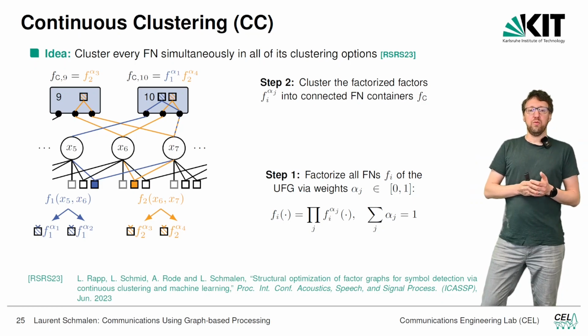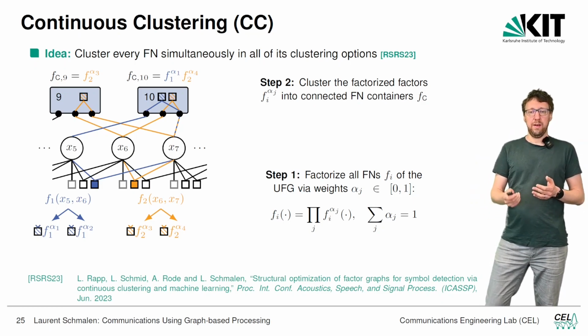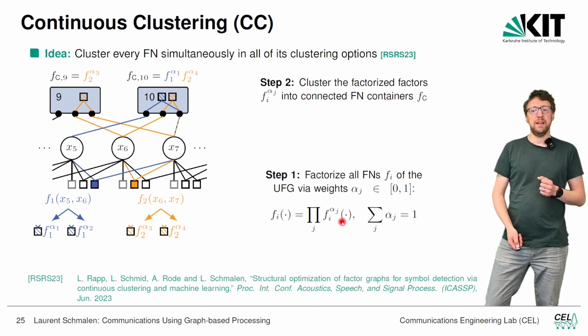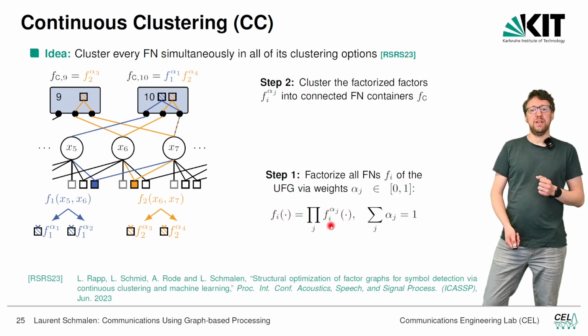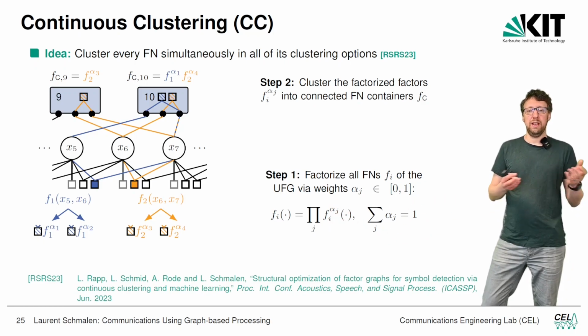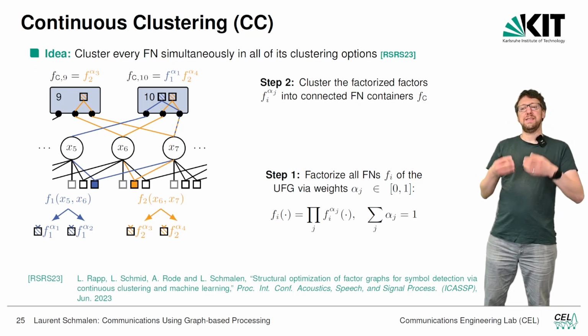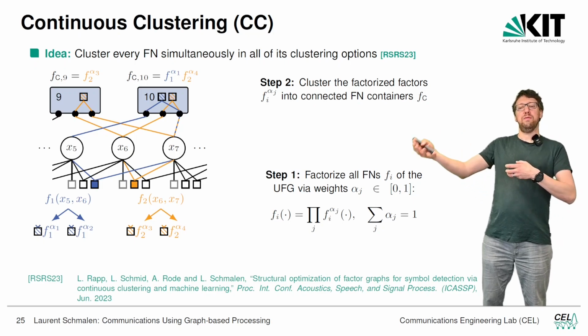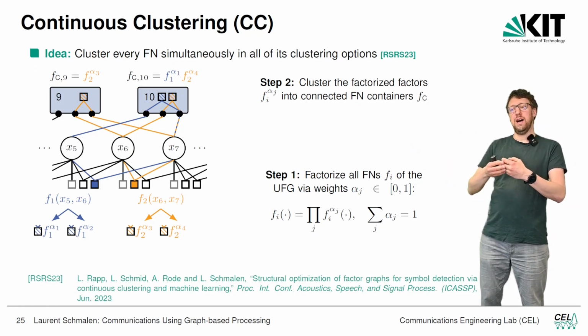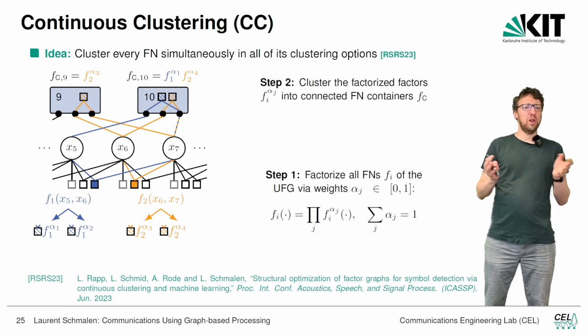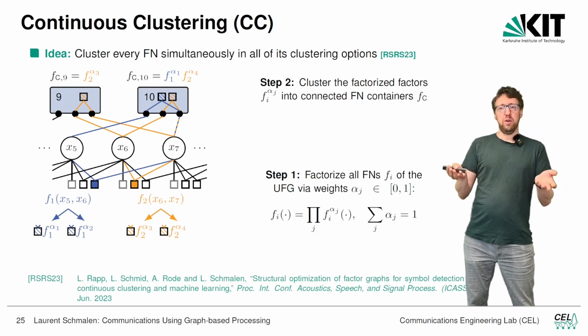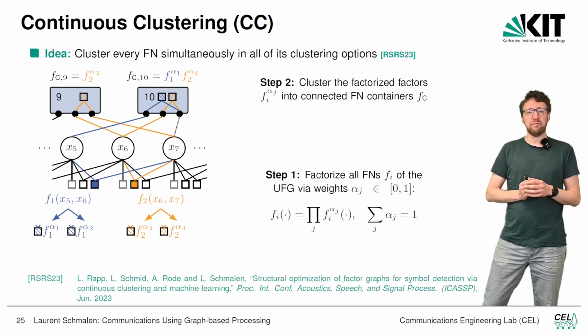So how does that work? It works by essentially saying that we factorize the functions into multiple options. So this function fi can be written as the product of the function fi to the power alpha j, if the sum of those alpha j is equal to 1 and they are between 0 and 1. So meaning we can have a function fi, we can express it as the square root of fi times the square root of fi. So fi to the power 1/2 times fi to the power 1/2. Because we are dealing with probabilities, this is possible because we have no negative values.